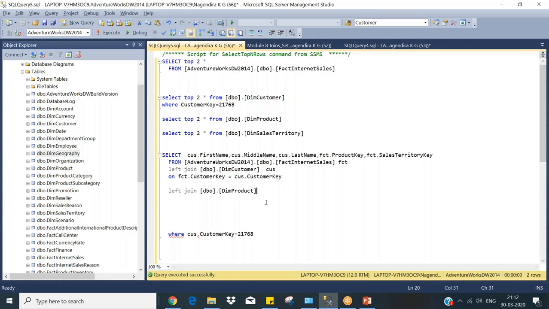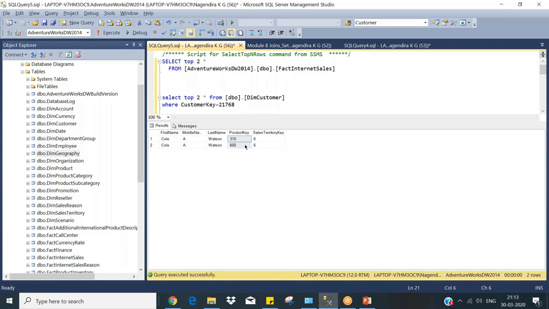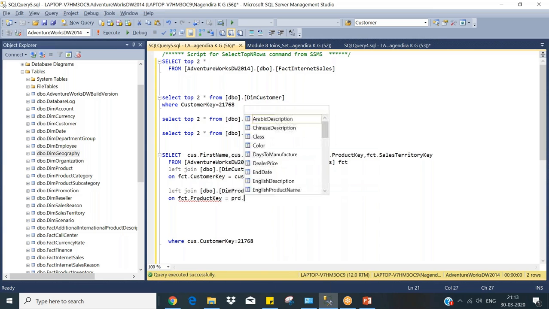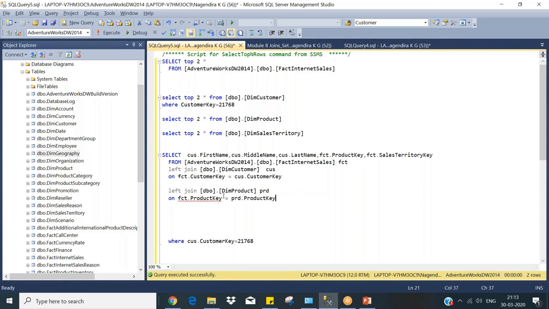Left join product on, where is this key? The product key exists in fact. Fact dot product key equal to product dot product key.